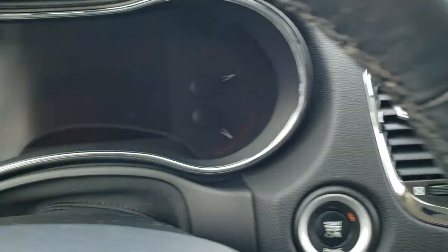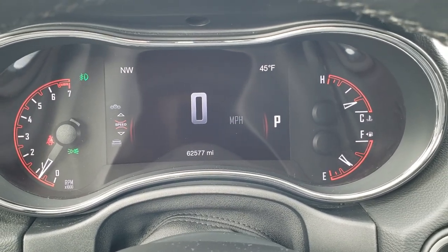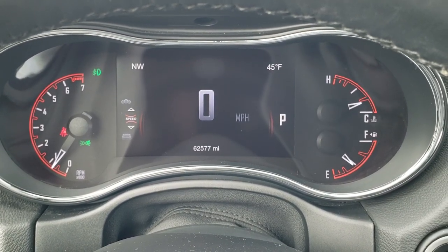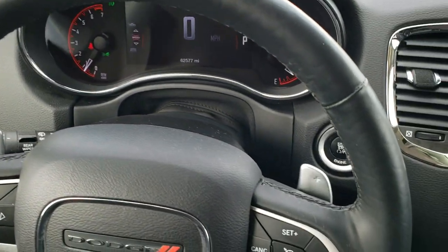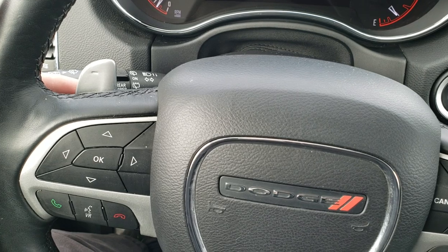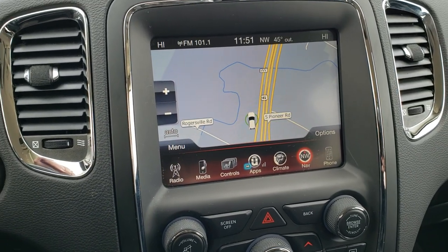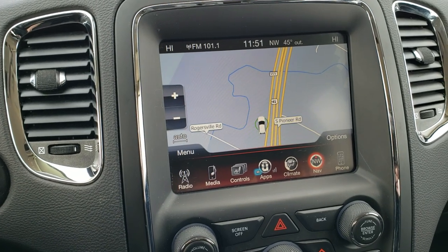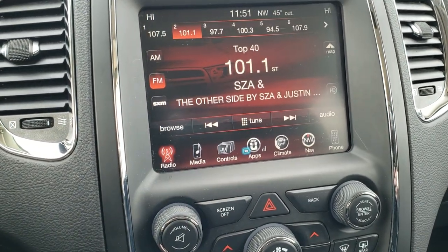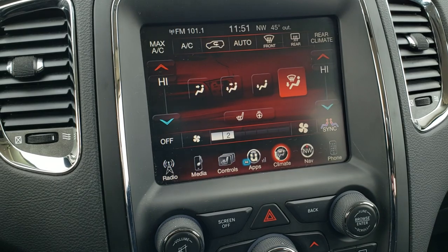Hopping inside the vehicle, we'll brighten it up a little bit. You can see it has the 7-inch LCD display, and it does have the digital speedometer, outside temp, and compass. You can see this Durango has 62,577 miles. It comes with the heated leather-wrapped steering wheel, cruise controls on the right, Bluetooth and information center controls on the left. You do get paddle shifters and audio controls on the back of the steering wheel. This one comes with the 8.4 3C radio with AM, FM, and Sirius XM radio capabilities, and also has factory navigation installed. This is also where your backup camera shows up. You can do your heated seats and heated steering wheel buttons here as well as dual climate control.